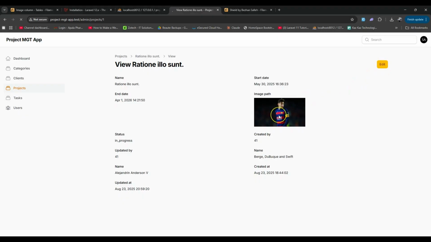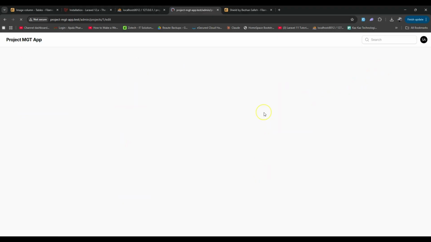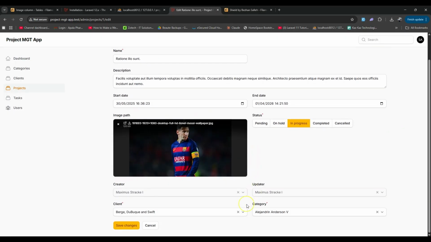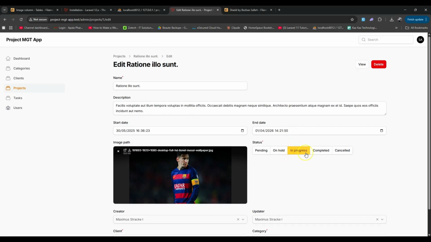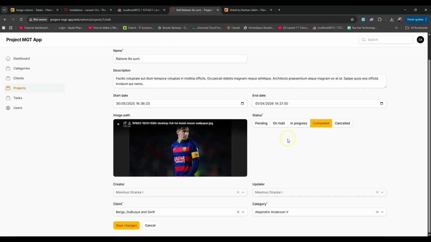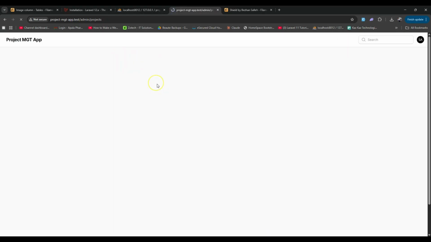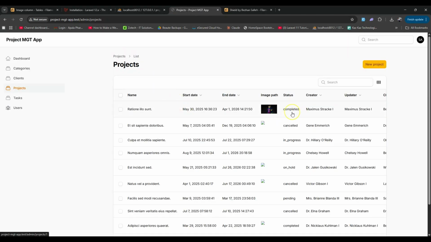Same way if you go to edit, yeah, that's cool. So for example, now the project is in progress, you can change it to complete and save. And if we go back to the projects, now you should see the status is complete.